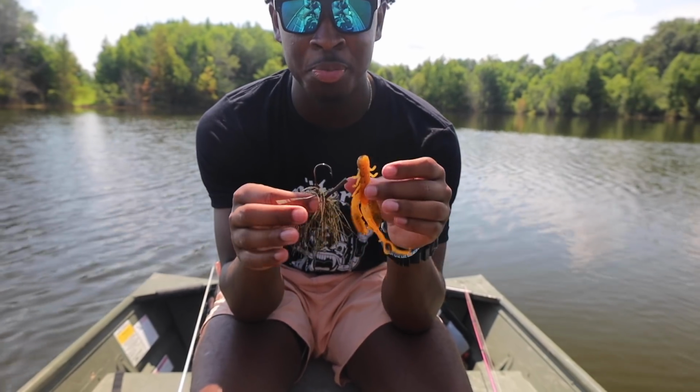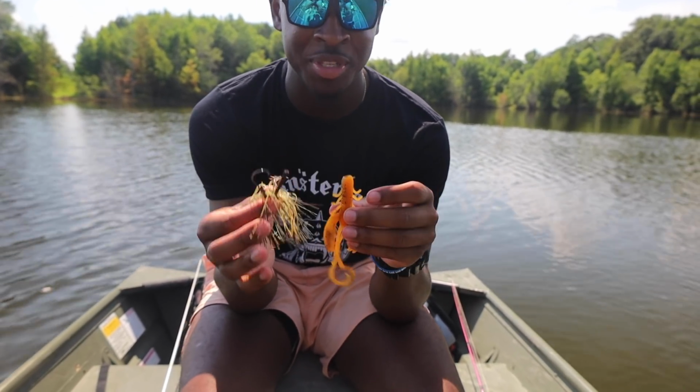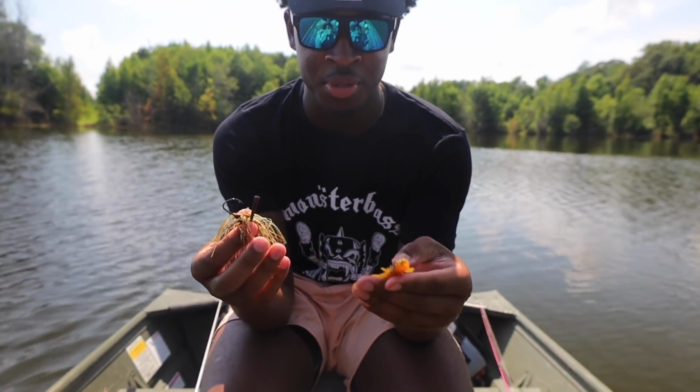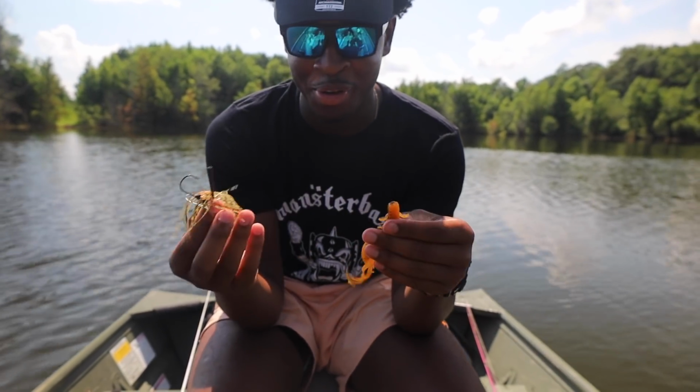These colors aren't the most perfect matching in the world, but they're still in the same scheme. You know, I wouldn't use a black and blue crawl on a green pumpkin jig, or I wouldn't use a black and blue jig on a green pumpkin crawl, if you see what I'm saying.